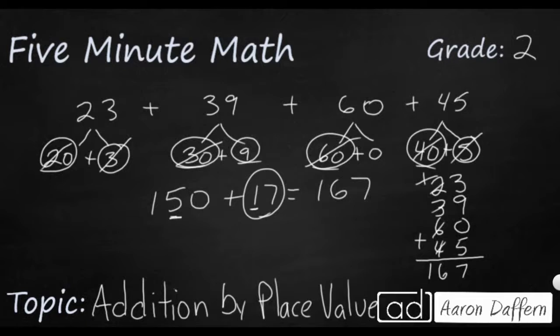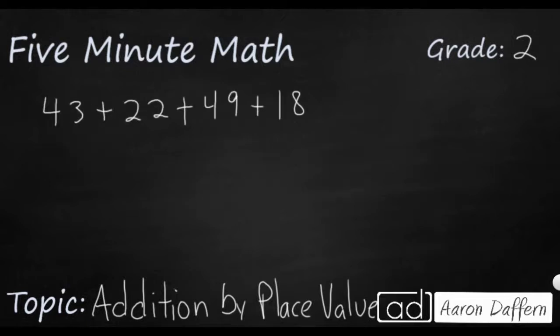Let's see if we can do it with a different example. So we have a new set of four numbers. We're going to do the same thing, but we're not going to necessarily show it. We're just going to do it together in our head. So let's look at our tens digits here. So we've got, I know that four and four make eight and two make 10. So I'm going to make 100 out of this 40, 40, 20 and an extra 10. Now I've got 110. So we're going to keep 110 in our brain.